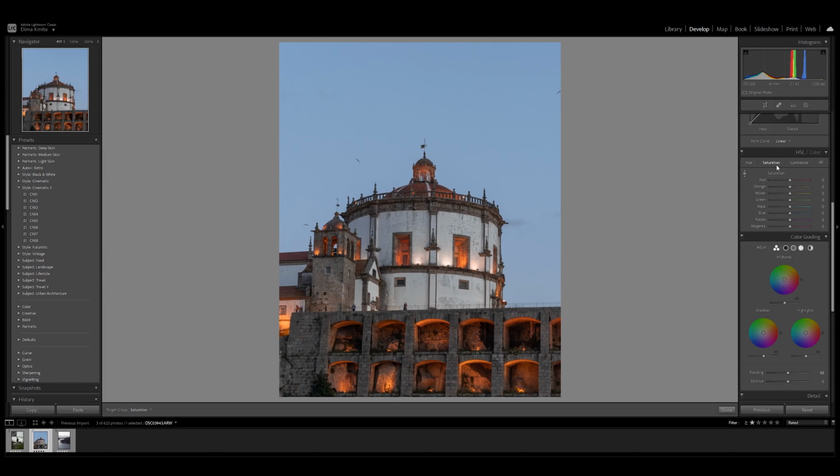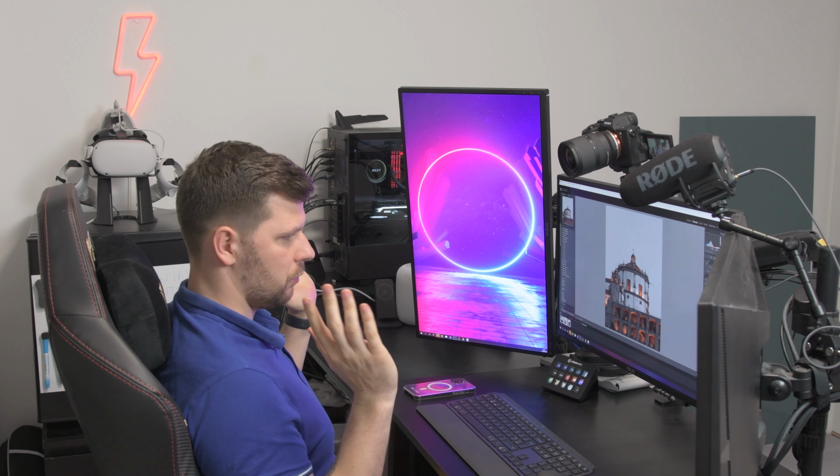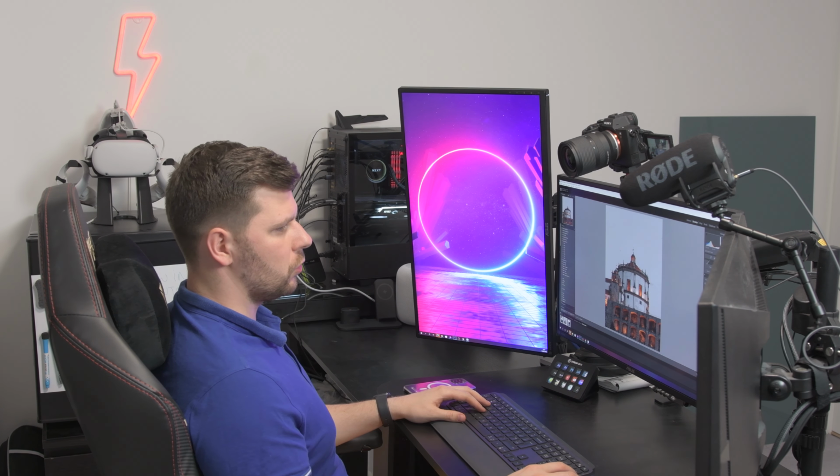Now we can go to saturation and do the same thing with all the colors. We can oversaturate the color or desaturate. If you wanted to make it completely black and white and orange, you could just remove all these colors. And there you go. Again, stylish, but that's not really what I would want to get out of this photo.